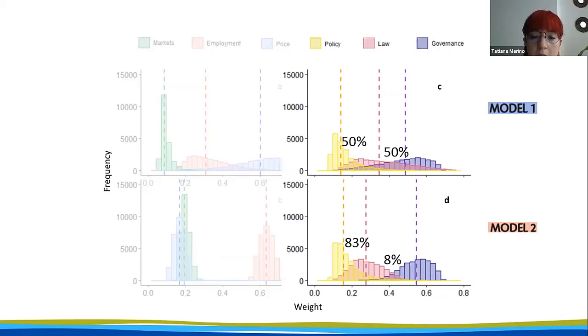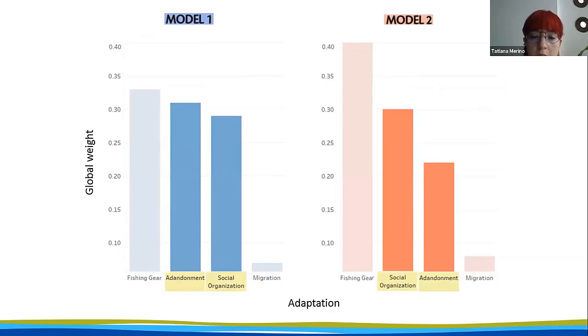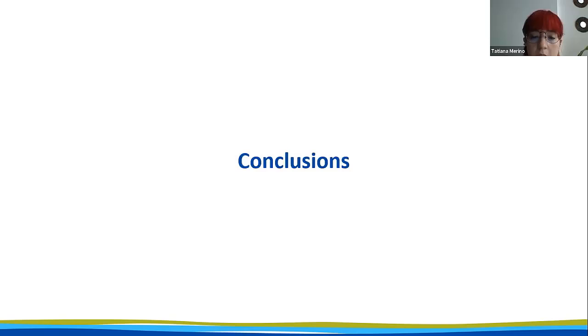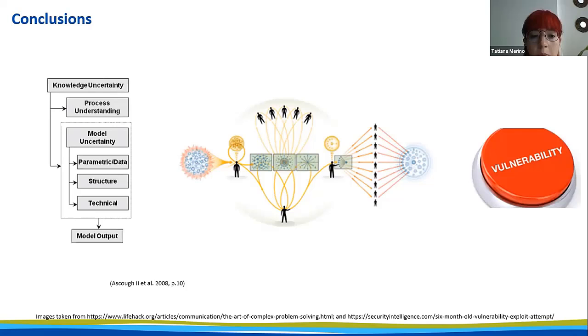Okay, so here migration adaptation didn't change much because they see other places. As for the abandonment, sorry, I made a mistake here. And for social organization adaptations, we can see that organization was under... to acknowledge more information of the model and why having those, so we could exchange more information with the others, so they could select the best model of the two options to measure social vulnerability in small-scale fisheries.